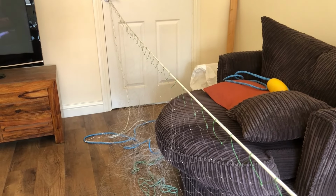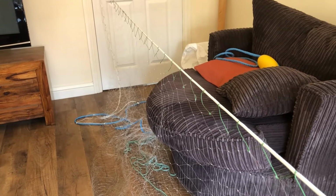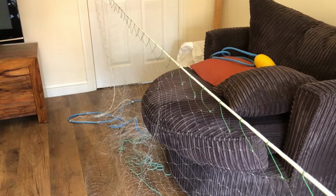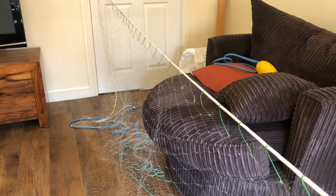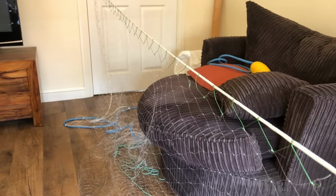And also a lot of the nets I use are nylons, what lasts for 20, 30 years. And you've got to do it once. It's not like some monos, like nets you shoot over wrecks, what ripped apart every few trips. So I've always been told to do it properly like this. That looked lovely, doesn't it?